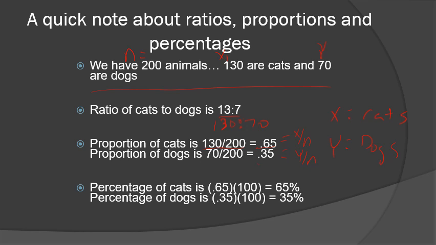Your total proportion should add up to be 1.00 if you've got categories for everything. You then can take those proportions and turn them into percentages by multiplying them by 100, so that 0.65 times 100 is 65%, the 0.35 times 100 is 35%. Again, this should be all stuff you already know, but if it's been a while, this is basically a refresher for that.